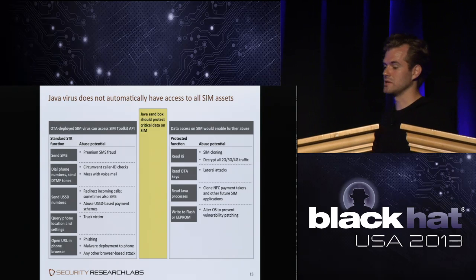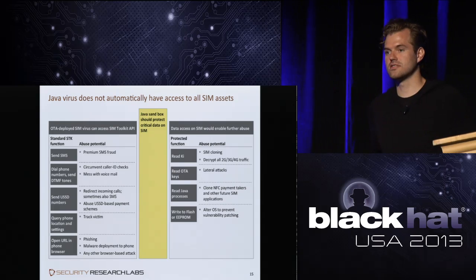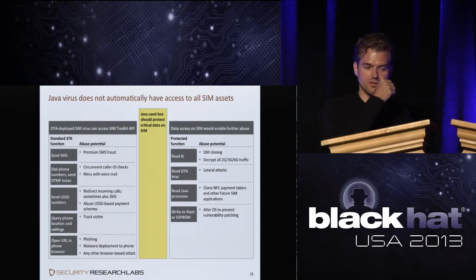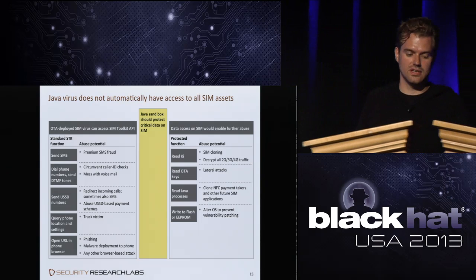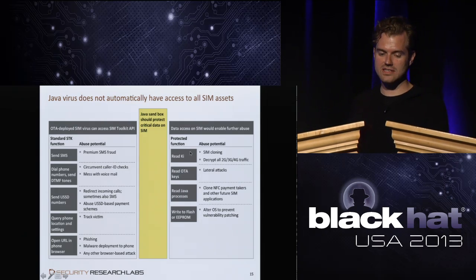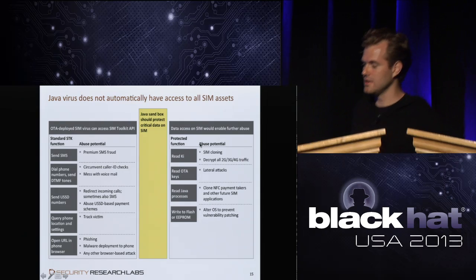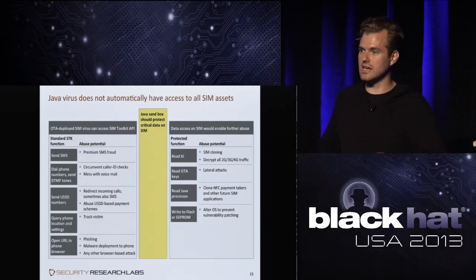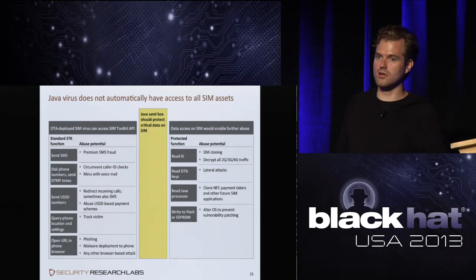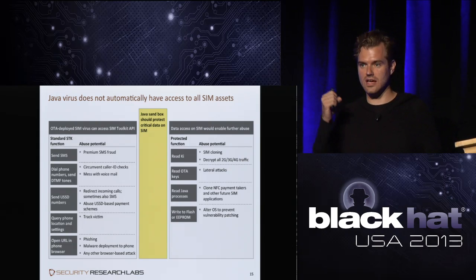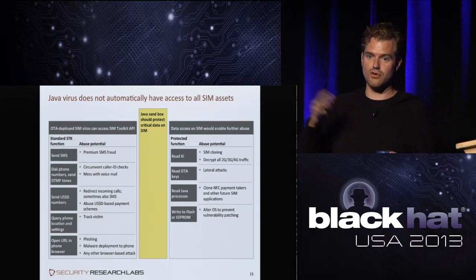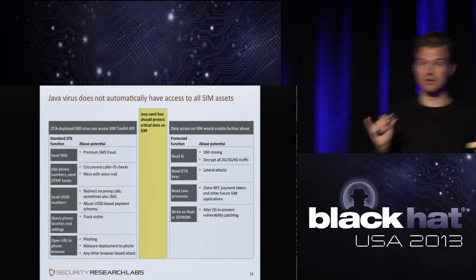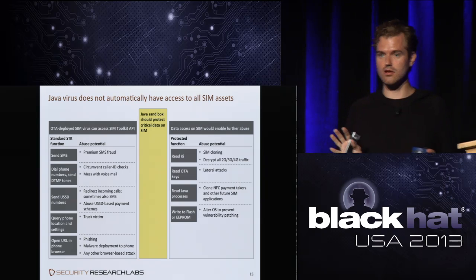Yet other stuff on the SIM card should be better protected. There's no obvious API you can call to, for instance, read the super secret master key. It's called KI of this card. That's used from which all the other encryption keys are derived. So all the keys that are used to encrypt 2G, 3G, and 4G voice and data traffic all derive from one single 128-bit key. If you steal that, you can completely clone the SIM card.